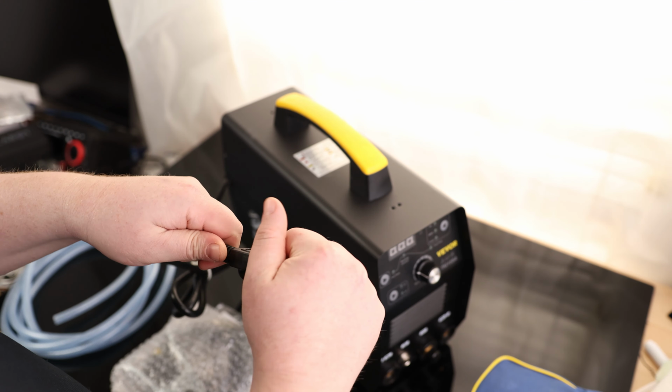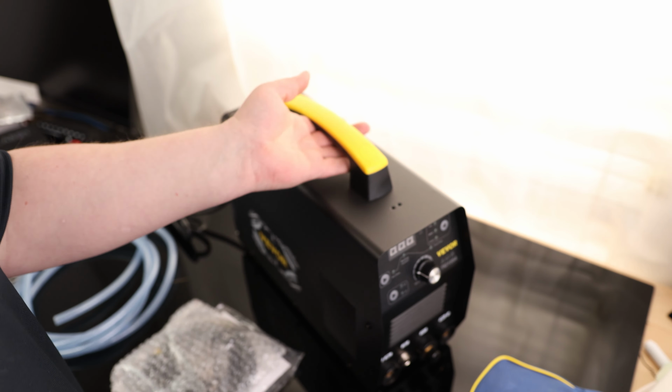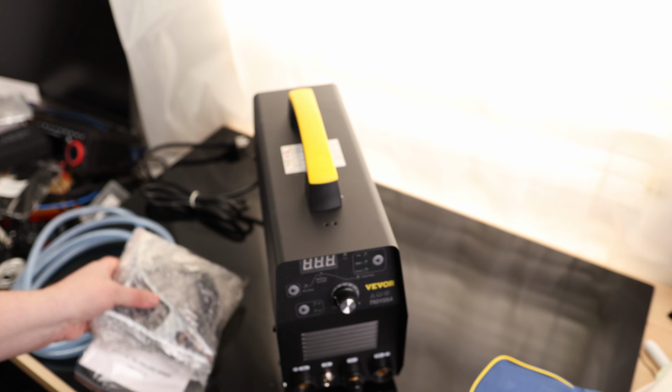Nice thick wire on here. It's great. It is a normal household plug. You can plug that right into your garage. And this is a 155 amp welder.